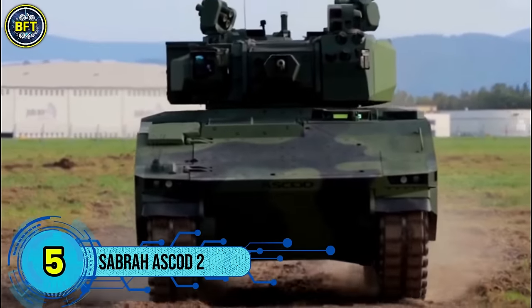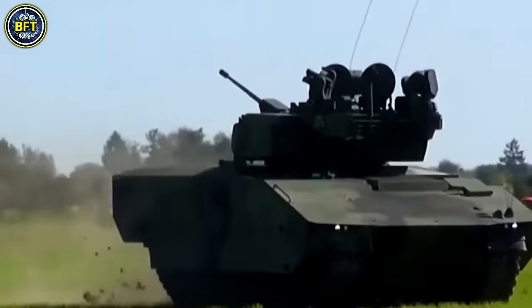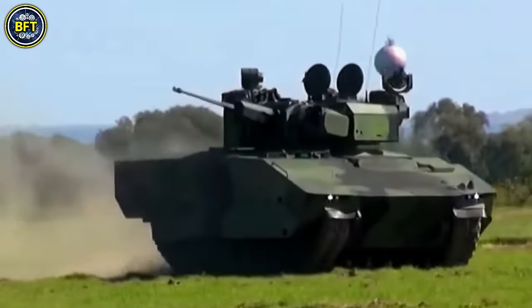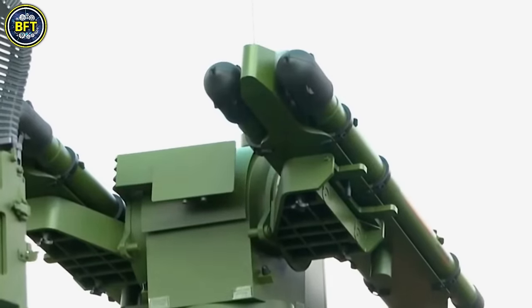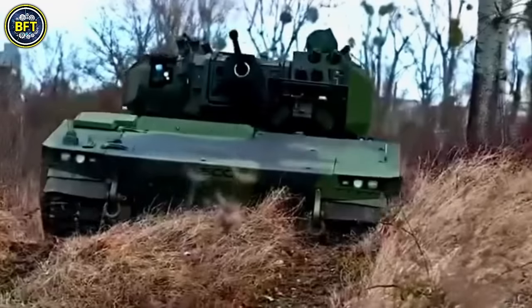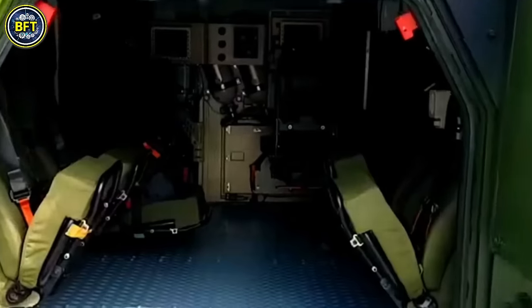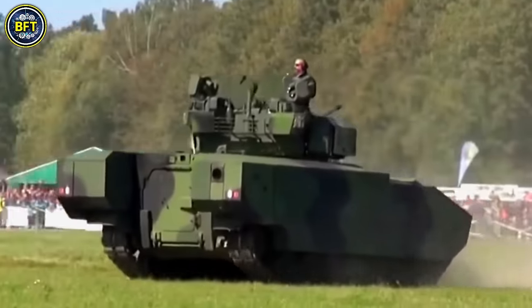Number 5: Sabra ASCOD Tier 2. The Sabra Light Tank is a series of armored fighting vehicles developed by Elbit Systems to meet the Philippine Army's need for a versatile light tank and tank destroyer. This platform comes in two configurations: a tracked version based on the ASCOD 2 platform from GDELS Santa Barbara Sistemas, and a wheeled version based on the 8x8 Pandur 2 platform from Czech manufacturer Excalibur Army. In 2021, Elbit Systems secured a $172 million contract to deliver these tanks to the Philippine Army. Weighing 30 tons, the Sabra Light Tank features a modular design with a common 105mm manned turret for both tracked and wheeled versions. The turret is fully electric, offering stabilization in elevation and traverse, and is equipped with a dual-axis high-performance system providing hunter-killer capability, combining firepower with maneuverability.